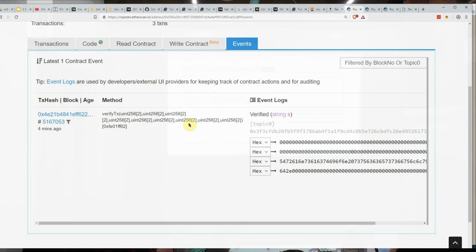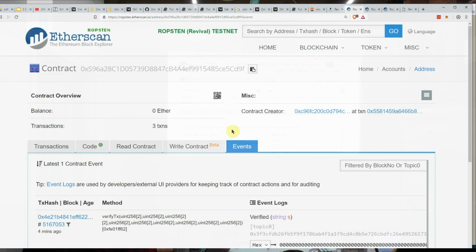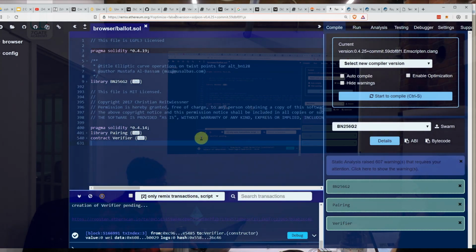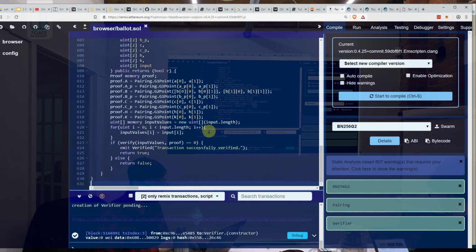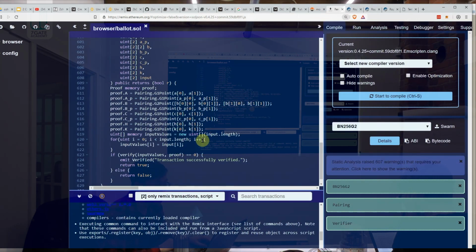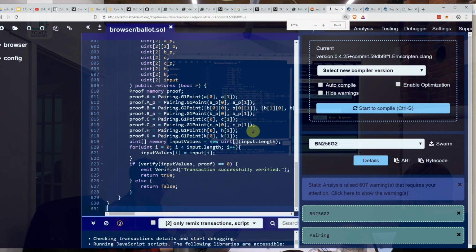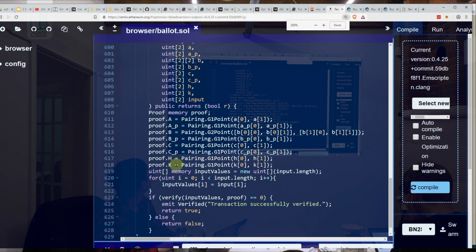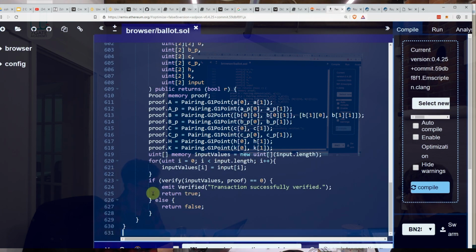Yeah, okay, so on this last tab, there's this events tab. Remember, in that generated contract at the very end, if verify with your inputs and your proof equals 0, then emit verified.